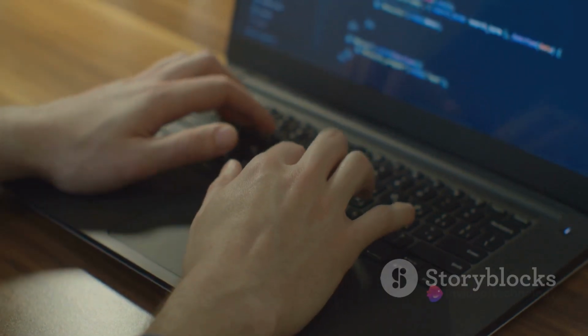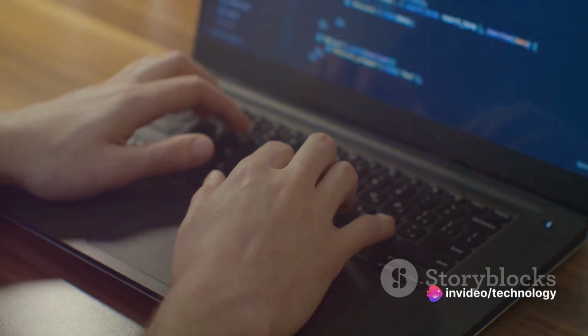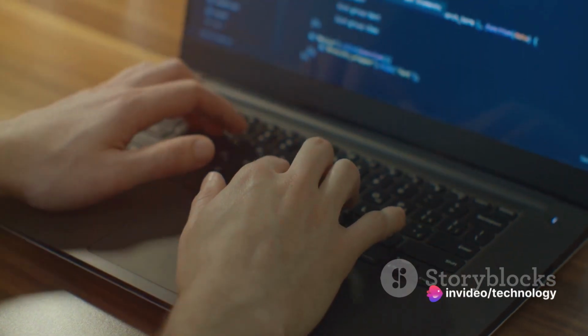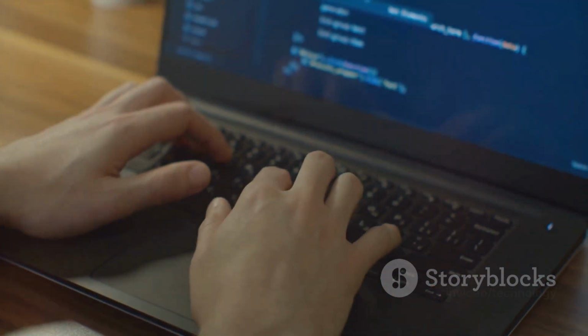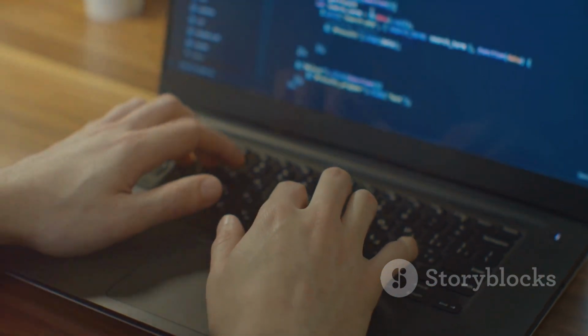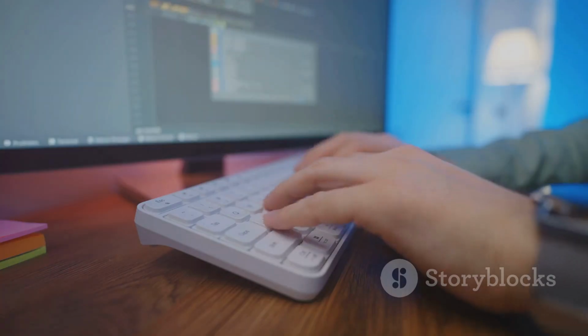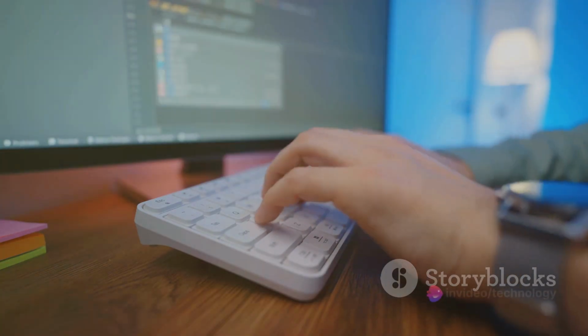Let's think of loops as the workhorses of programming. They allow us to perform repetitive tasks with minimal code. Imagine having to write 100 lines of code to print numbers from 1 to 100. Sounds tedious, right? But with loops we can accomplish this task with just a few lines of code.